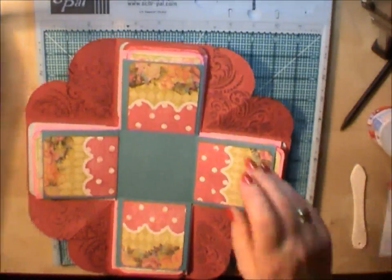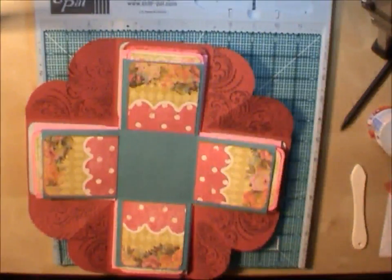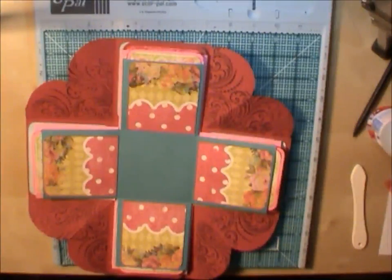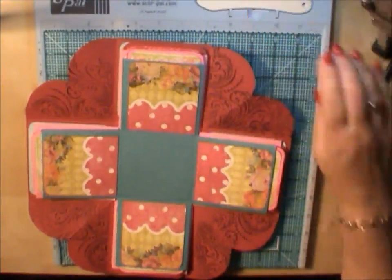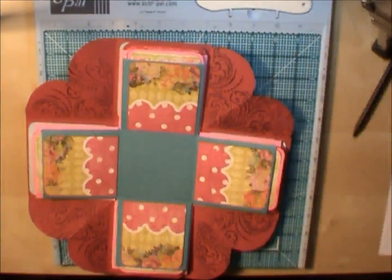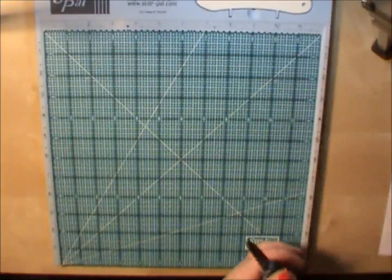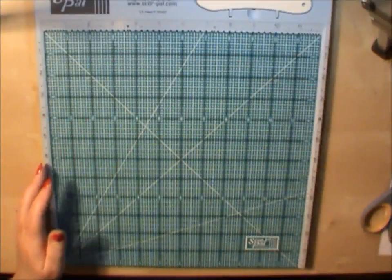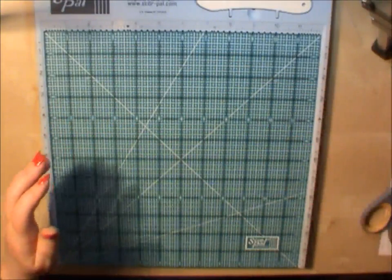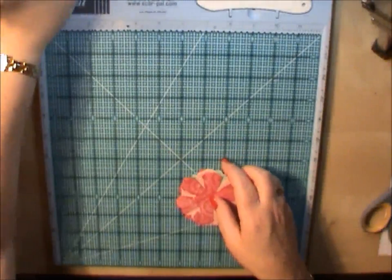Okay, I'm just wondering where I'm going to put that to set, out of the way so it's not going to get moved about too much. Let's move some of these bits over here. Right. I'm going to set this to one side just so it can dry, and I think what we'll do first of all is we'll get our flower made that's going to go inside the box.